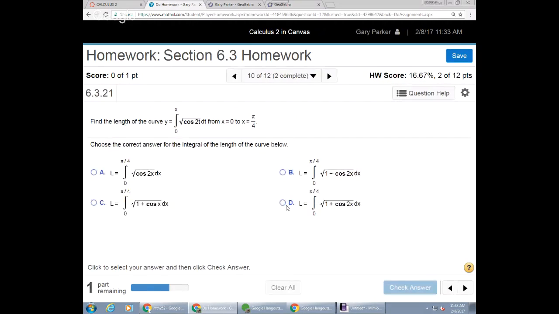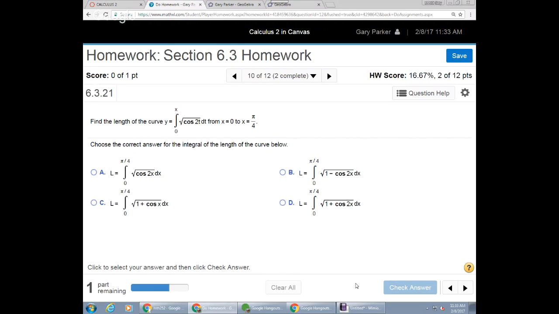All right. Okay, so I think the asteroid was probably the hardest one. Oh, here we got to do a little trigonometric. Let's see, what do they want here? Let's do this one since it's here. Find the length of the curve, and they want us to choose the correct answer for the integral. It looks like the correct one is A. Oh, no, wait. No, the correct answer is D. How do I know that? Well, let's figure it out.